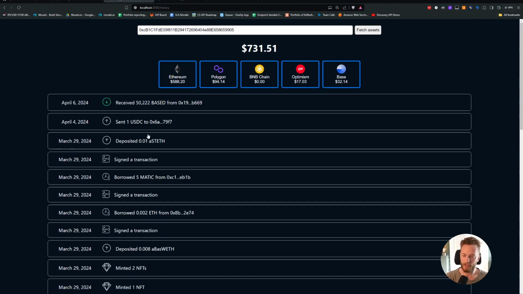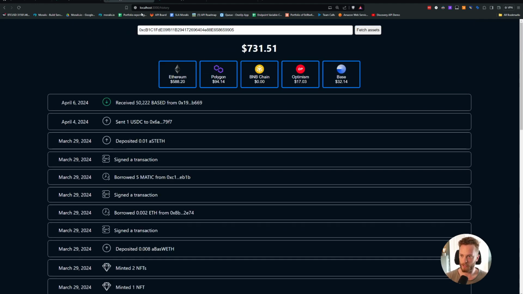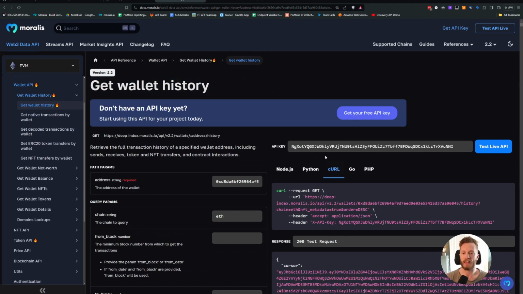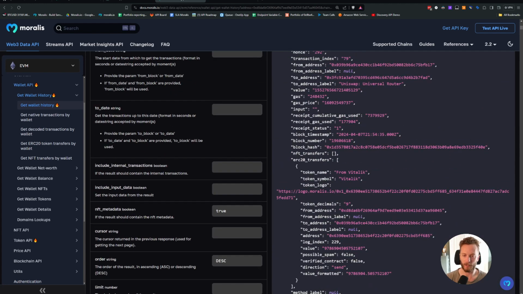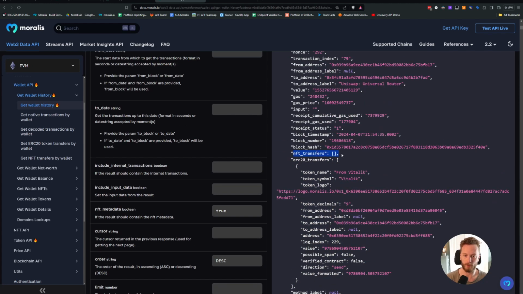I've done no interpretation logic in order to get these nice descriptions. And it all comes out of the Moralis get wallet history endpoint, which just launched as of recording this. And for the address that you query, you get a very detailed response, including everything that happened in this transaction. If it's an ERC20 transfer or an ERC20 transaction, like a swap or something, you'll get all of the details in that array. If it was an NFT related transaction, you'll get all of that in the NFT transfers array. It covers also internal transactions, native transactions, all in one endpoint.